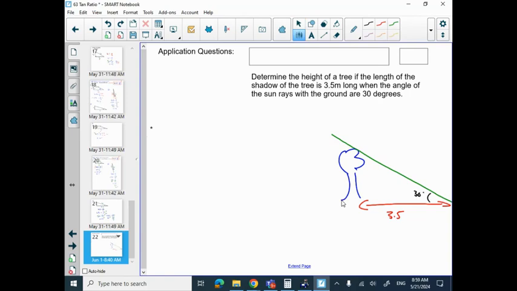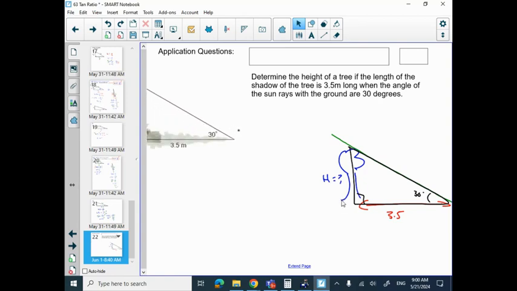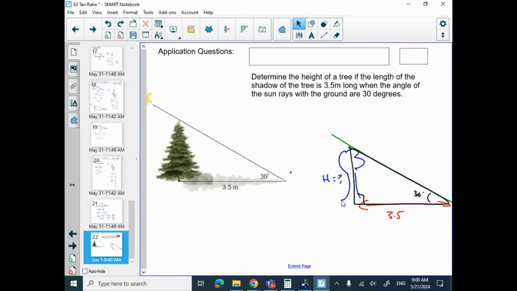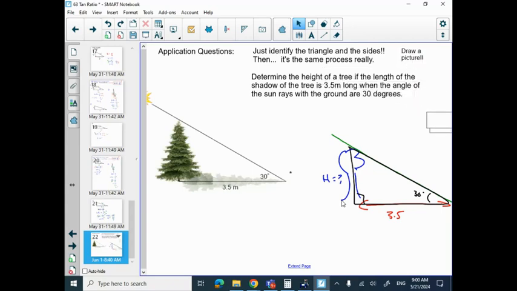Just read the information that's given and put it into picture form, and then you end up seeing a right triangle, and you're looking for the height of the tree, right? So noticing that there's a right triangle there where you have the 30 degrees and the 3.5 and the height you're looking for is very doable. Sometimes a picture is given, and sometimes there isn't. Either way, you can really do the question. So just draw the picture and identify the sides and carry out the same process as normal.